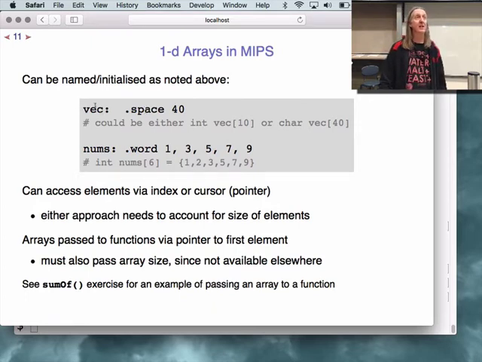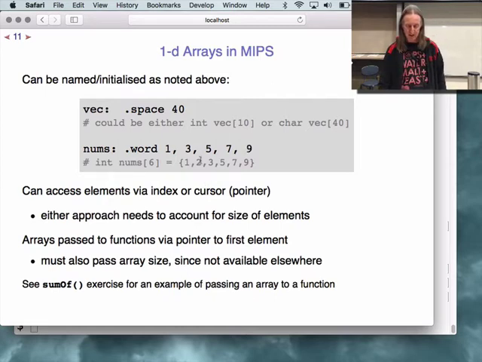That could be an array of 10 ints, or it could be an array of 40 characters. Up to you to interpret it how you like. This one is pretty much guaranteed to be an array of ints though, because you've initialized it. And they certainly don't look like it's going to be a sensible array of bytes.